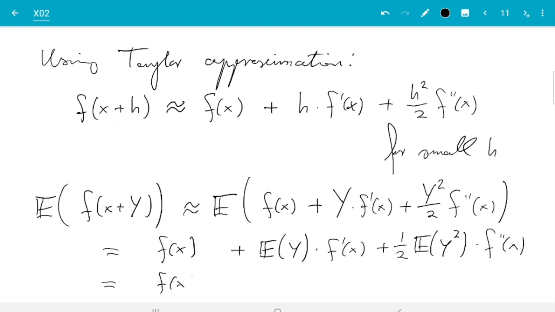And then we know these expectations. So expectation of Y we said is zero. So we don't need to bother with this term really. And expectation of Y squared is the second moment of the rescaled kernel. So that's one half μ_2(k_h) times f''(x).